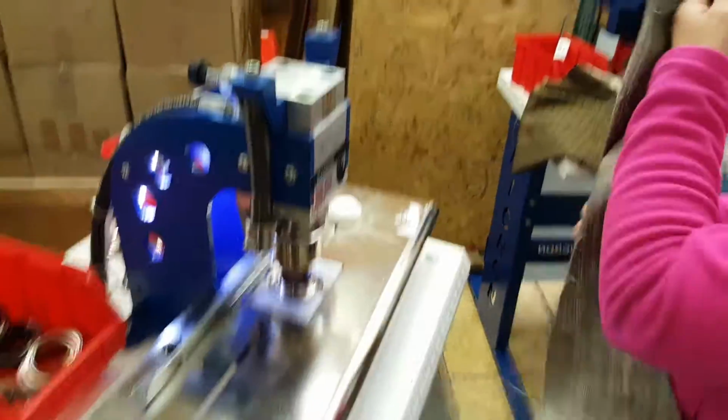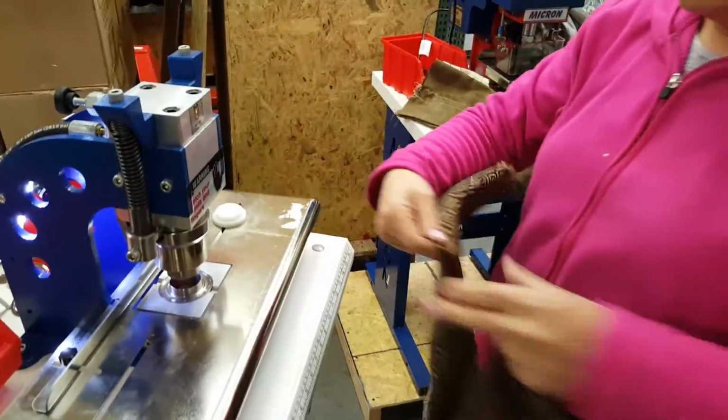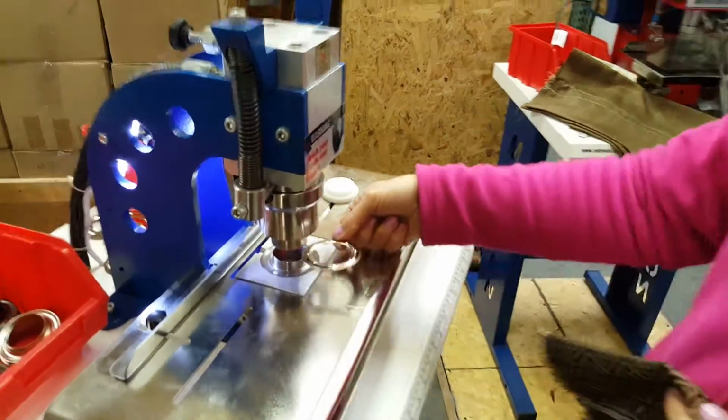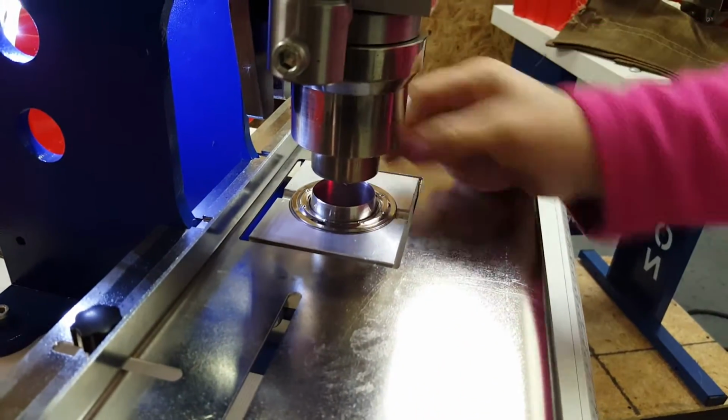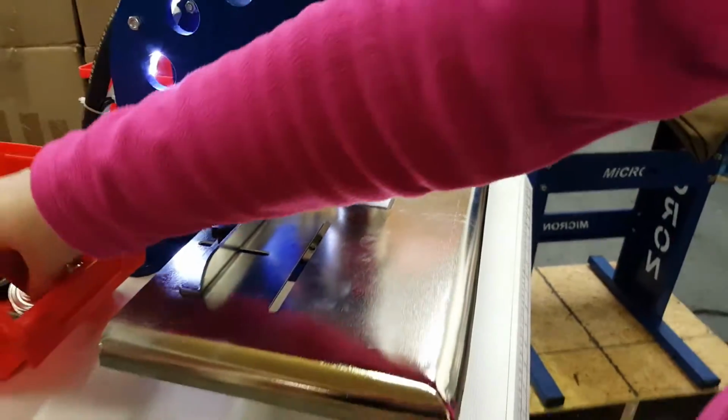Looks good. So we're moving on to the third. This is a little bit of a thicker fabric. And this is folded over, I believe, twice. So this is the tooth washer I mentioned. The tooth washer actually gets placed with a concave side facing down, the teeth facing up.